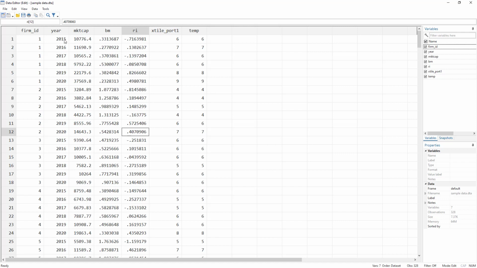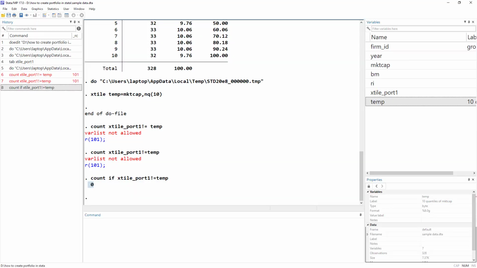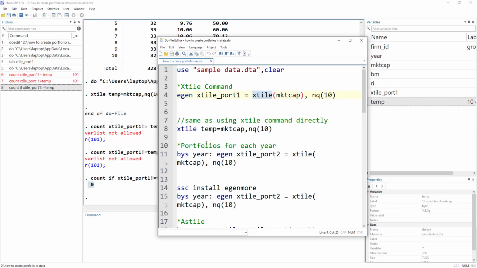But in most research papers, they do not do it like this. They generate portfolios for each year, so at the end of each year they would generate portfolios. So we need to loop through each year and use xtile to generate portfolios within each year based on market capitalization.